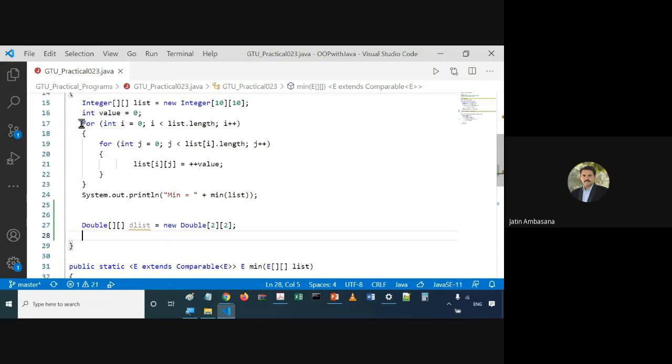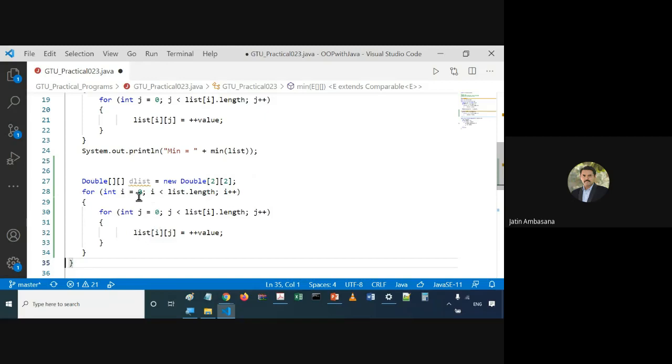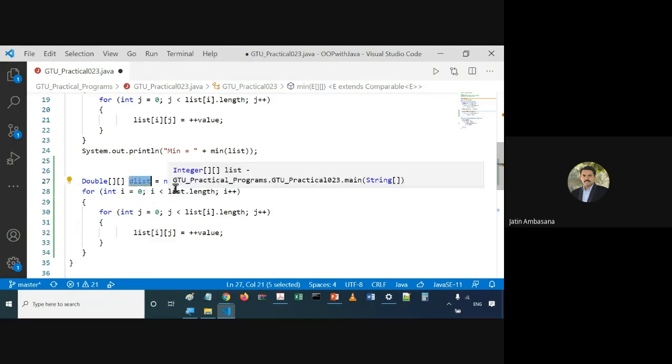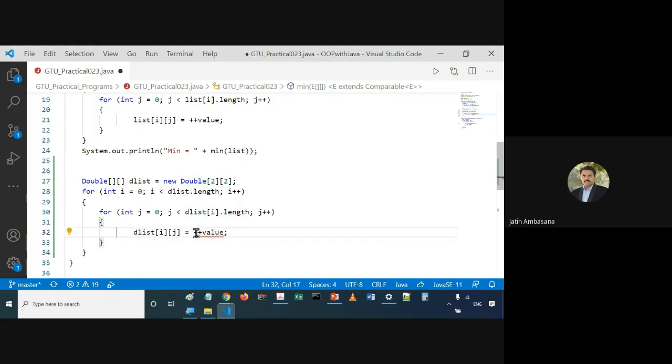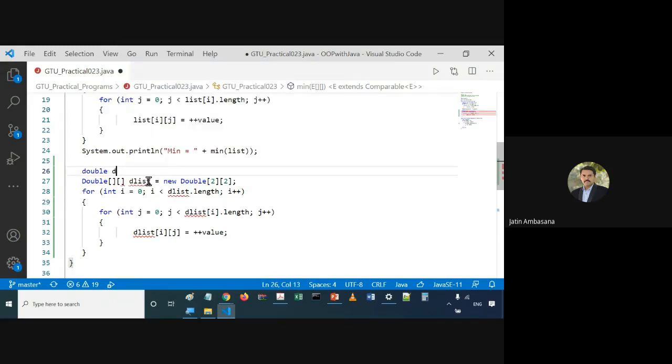We use the same kind of for loop, and here instead of list we will use D list. That's it. And instead of this value, we'll assign a double d value equal to 0.0.